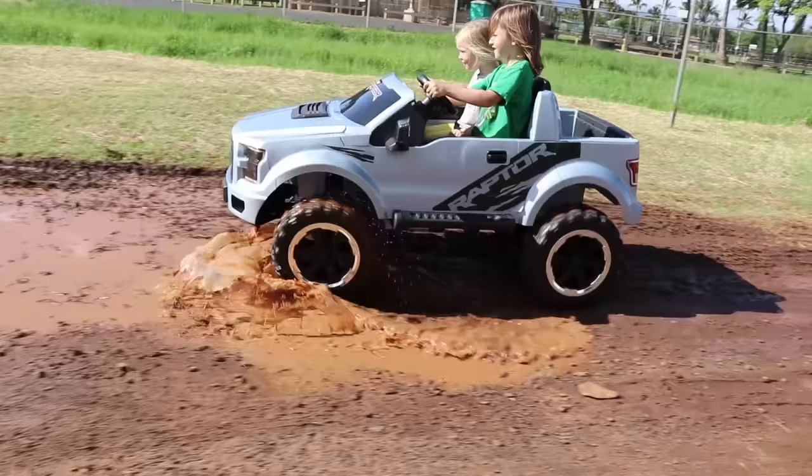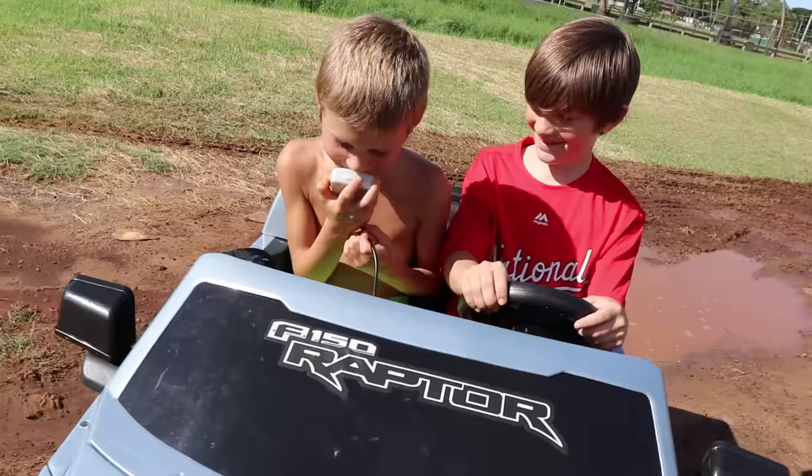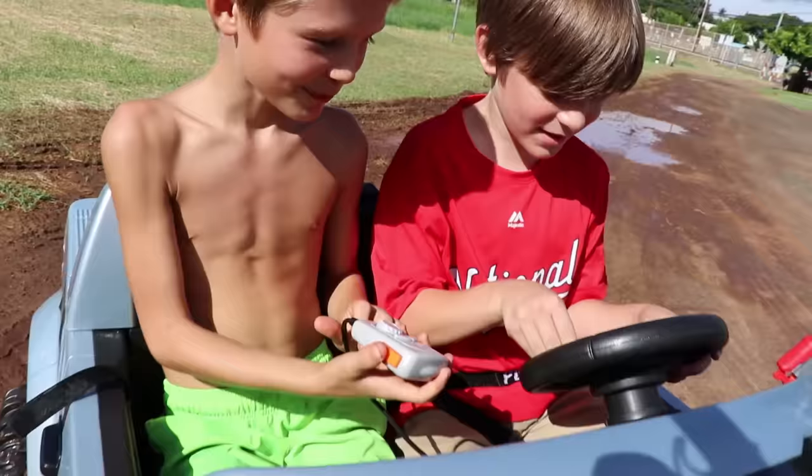So now these two are in the truck and they are gonna try to go through the mud. Calling for duty, calling for duty. Okay, it's missing. Axel's right using there. The radio calling. Here.